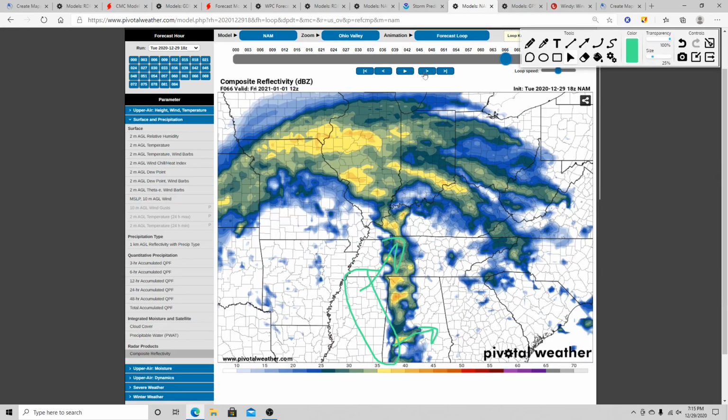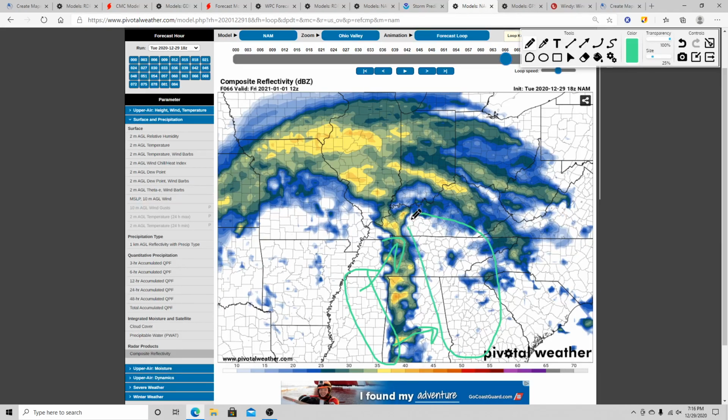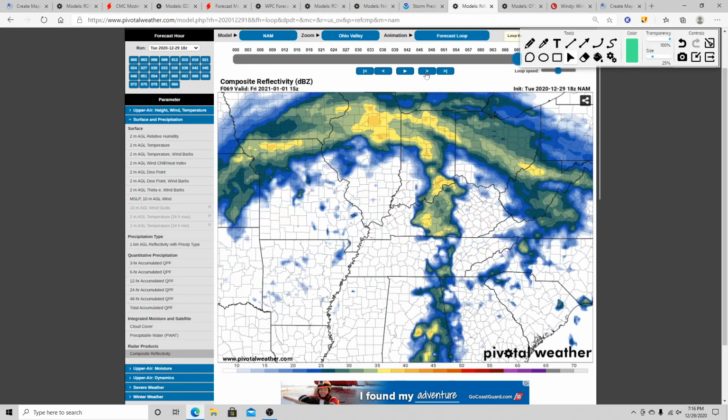And as you can see here, and this is the bad news, we get a little bit of a dry slot right in here. So if the sun comes out, if the sun starts shining, instability is going to be increasing here. And that can bring a pretty good advantage to these thunderstorms, but the models do predict that it'll die down as it moves a little bit further to the east. And this is early Friday afternoon.